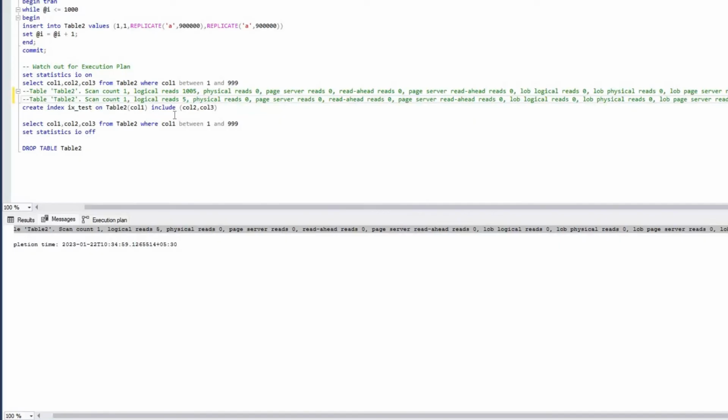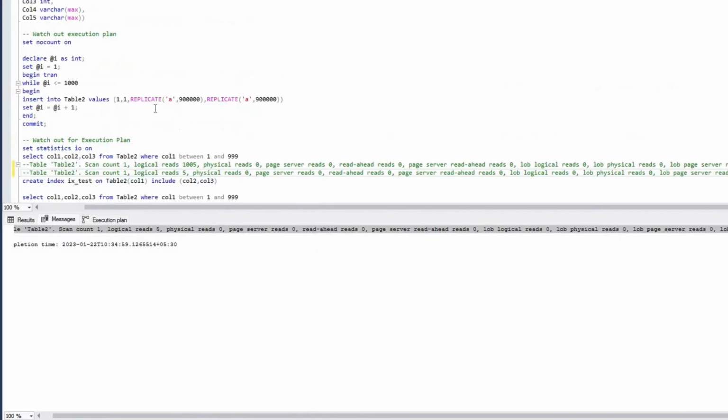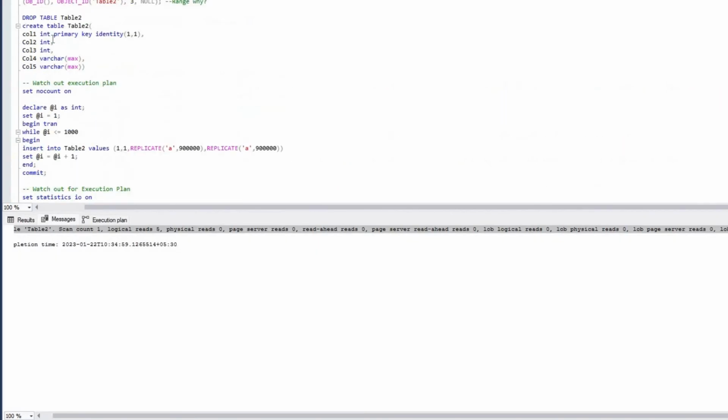The reason is that this particular query is selecting column 1, column 2, and column 3. If you look at the table structure, column 1, column 2, and column 3 are integers, but column 4 and column 5 are varchar max, and the values we have in column 4 and column 5 are huge.